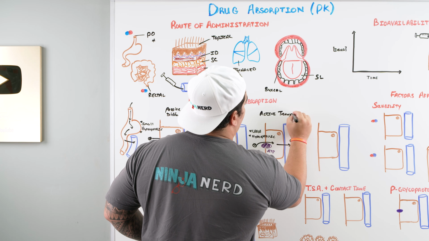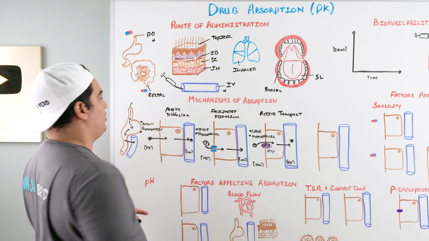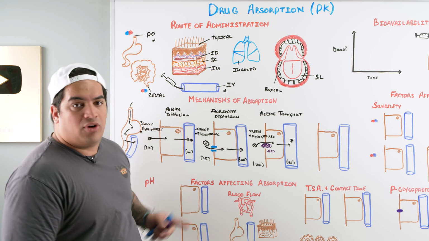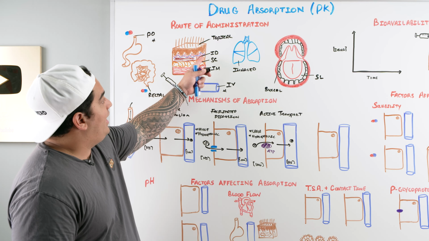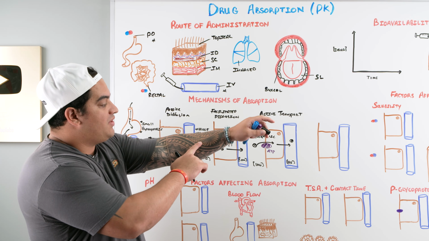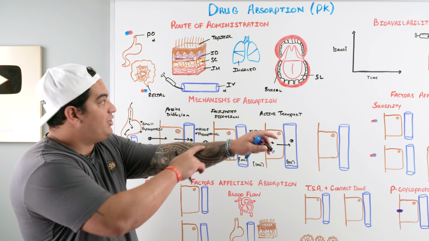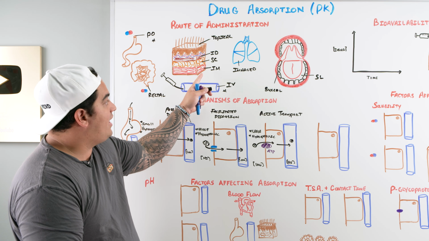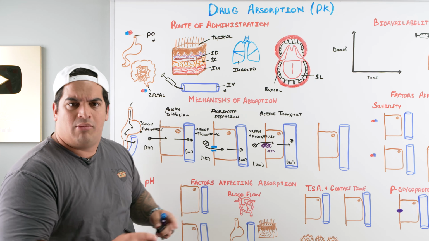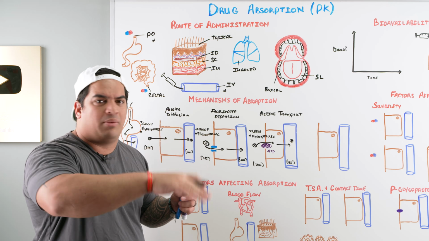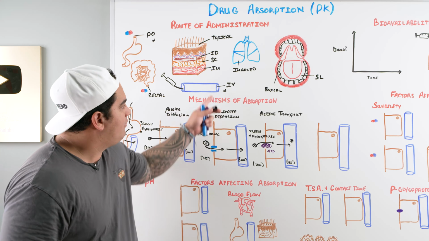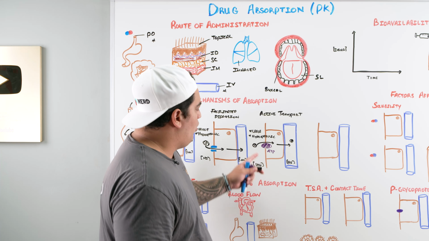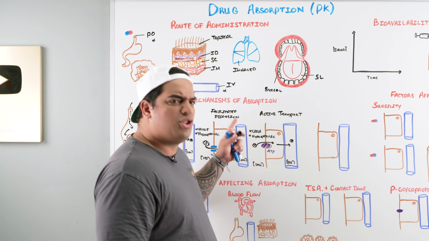Now, what I want you to remember is we're talking about this with respect to the gastrointestinal tract, an oral route. But remember, if you take something rectally, it has to move across the GI tract there. If you take something intradermally, it has to pass through different parts of cell layers or tissues before it can actually get into the nearby capillaries. Same thing with subcutaneous. It needs to pass through other layers to get to the actual vasculature, intramuscular. So remember, the only one that will actually move directly into the bloodstream without having to pass through a membrane is intravenous. So remember that. All right, so we have active transport, which will pump the drug from low to high, large, hydrophilic.